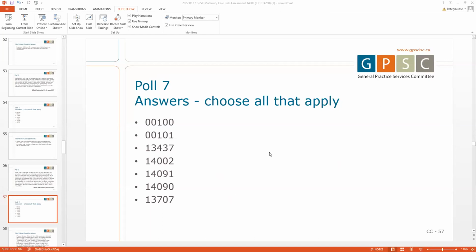You could definitely bill the 13707. Tracy, am I right? You can bill that as well if you're faxing it in, or is that only if you haven't had a connection with the patient at all? Tracy? You can bill the 13707 just for faxing in a prescription refill. Okay. In addition to the visit? No, you can't bill it at the same time as a visit. So if you faxed in or called in that prescription on the same day as a visit, you would not be able to bill the 13707. It's not billable on the same day as a visit. There we go.